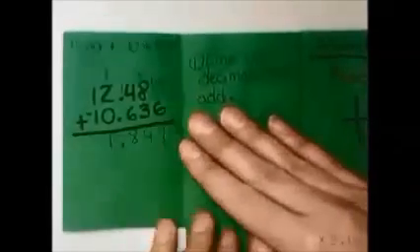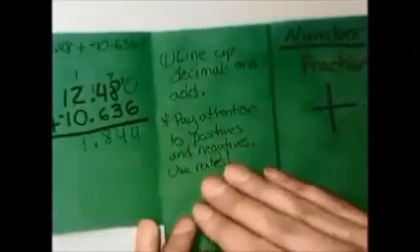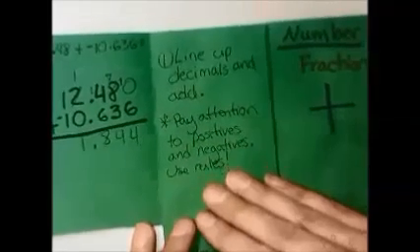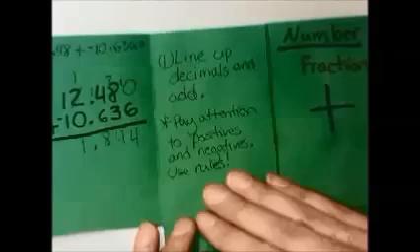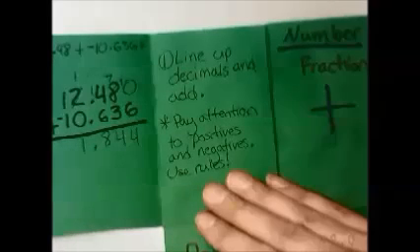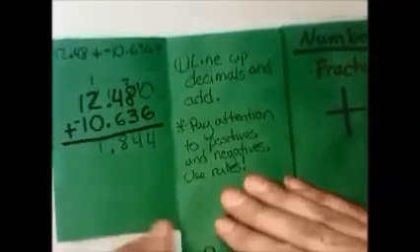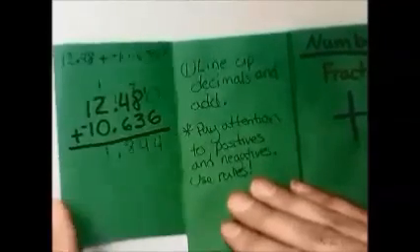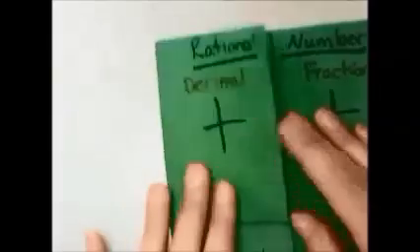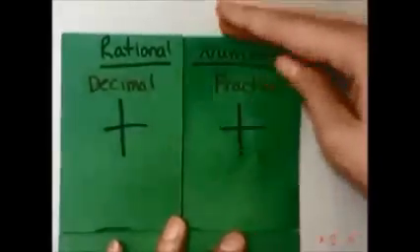And what rules did I just use? Well, first I lined up my decimals, and I simply added. You need to pay attention to positives and negatives. You need to use your rules for positive and negative numbers. So when you add a positive and a negative, that's which has more, and subtract, and we got to keep that in mind as we're doing this. Okay? So let's go ahead and look at how to add fractions.